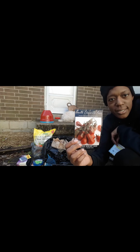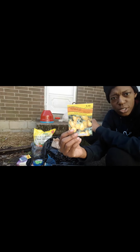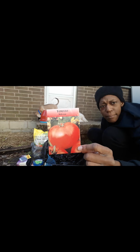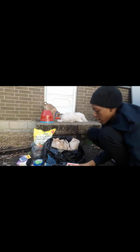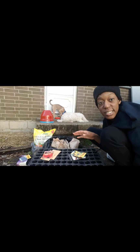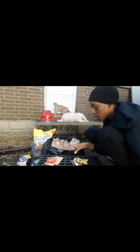But yeah, I'm going to sow these pear tomatoes. They're chocolate pear tomatoes, and then also some yellow pear tomatoes. If you can think back to last season, I talked about how pear tomatoes were my favorite tomatoes. And then I'm also going to sow some paste tomatoes I got from the Nashville Seed Exchange. I don't know how well y'all can see that. And this was at the Tomato Fest this year, and they passed out these tomatoes. I'm just going to try those as well. And that's what's going to fill this 72 cell tray up.